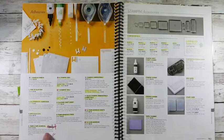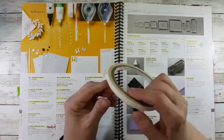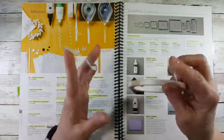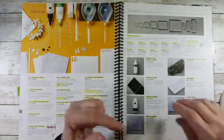Then I saw the asterisks, and I was like, yay, because I use that for a lot of 3D items, or if you have a lot of layers on cards and you really want them to stick. It's a nice strong adhesive, and it's a roll. Here, let me see. I have some right here. Here it is. It comes on a roll, and it's sticky on both sides, but you just tear it. That's why it's called Terran tape.